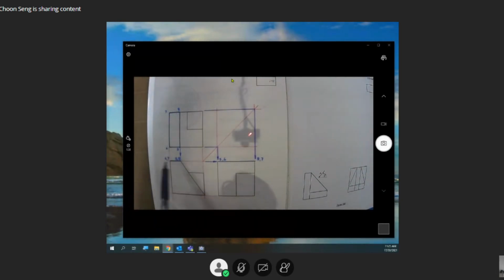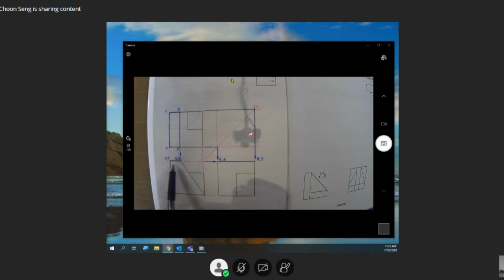5, 6, 7, 8. When you project across, you know that point is 5, 6, and that is 8, 7. And a line here is an area here. It can be a circle, it can be a square, it can be a rectangle. Since I promise you all I will not give you circle surface or ellipse surface, whatever, you can more or less rest assured that it is a square or a rectangle.